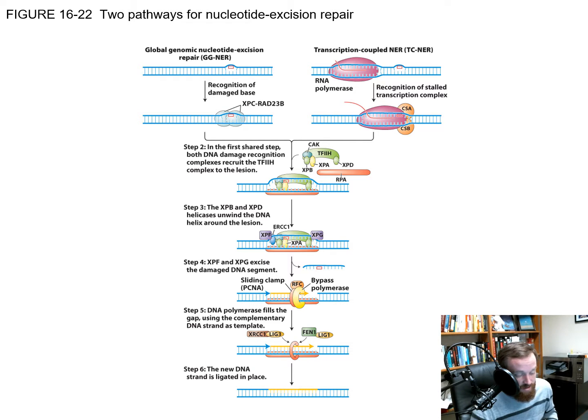And our end product is a strand. Again, it's not very clear on the slide, but there will be a little gap here, and the final step of this is that a ligase comes in and ligates that final strand, the sugar backbone, so we have a completed, fully intact piece of DNA.